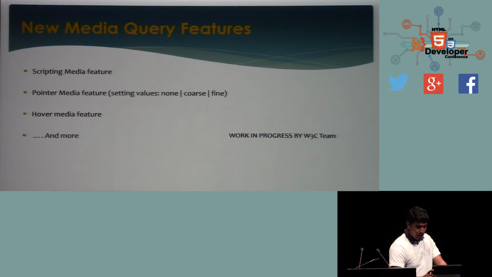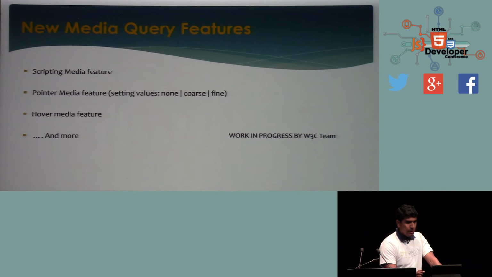And the last one is the hover media feature. I think this is another cool feature. For example, on the web you have a hover feature, but the same thing cannot be implemented on a mobile or a tablet device because there is no hover feature. So I think this would address that. They're still considering whether to include it or not, but this is one of the features that they are trying to introduce.